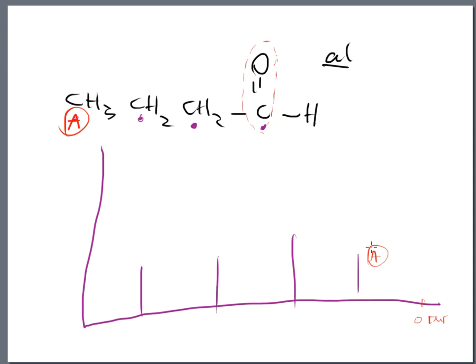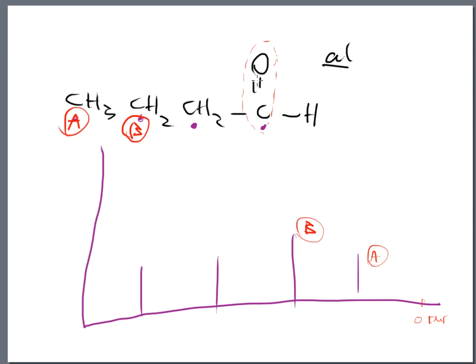So now we'll take a look at what's next in line. Okay, so if my electronegative area is here, well, that proton is smack dab on top of that one. And then this one's a little bit further away, and this one's a little bit further away. So that probably means that this one is going to be B, and B is going to show up here. And then what's next in line? Well, okay, this proton on that carbon is connected to a carbon with a double bond O, but this one is directly connected to the carbon with the double bond O.